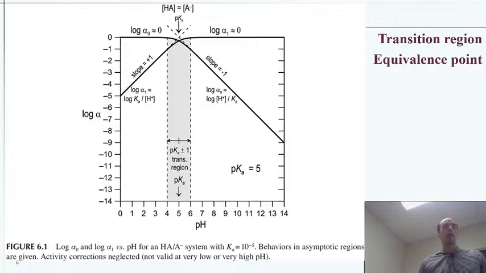So that's why we're saying log base 10. Well, how should I write this? If we're wondering how to get there, ten to the power of 0 equals 1, right? So all that just to say is we can get a schematic of when we are almost all in the alpha 0 form versus alpha 1.